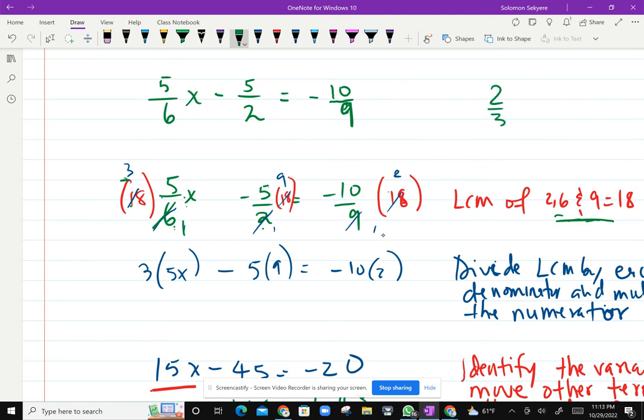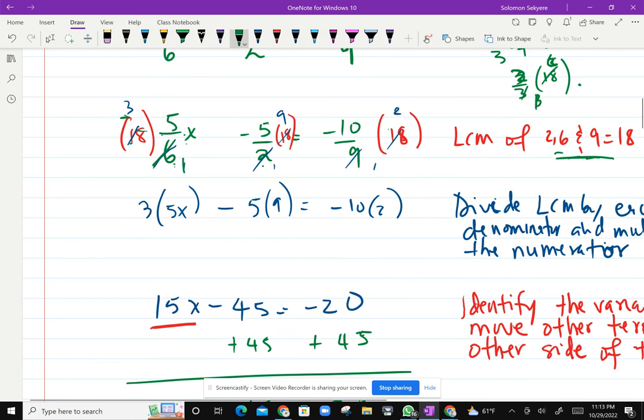It's just like 2/3 of 18 is the same as 2 over 3 times 18. What are you doing? It's 18 divided by 3. 3 goes here 1, 3 goes here 6. 2 times 6 is 12. All right, so now we do that. So 18 divided by 6 is 3. 3 times 5x. I want you to follow it step by step. Don't jump steps. Do not jump steps, okay? Don't jump steps until way later on. This is the beginning, so do not jump steps.